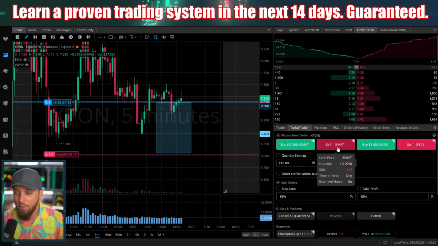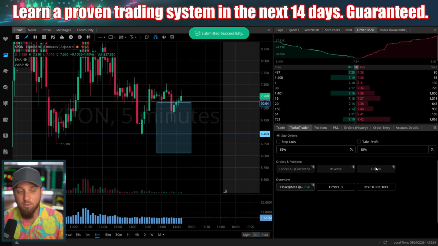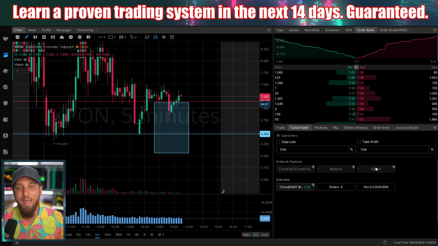So instead of clicking on sell market, I'm going to click on flatten and you'll see that it canceled my stop loss first and then it completely exited me out of this position. And as another pro tip, the flatten button will only work during market hours, which is from 9:30 a.m. till 4 p.m. EST. If you try to use it in pre-market or in after hours, it will not exit you out of your position. We're going to go over how to do that here in just a minute.